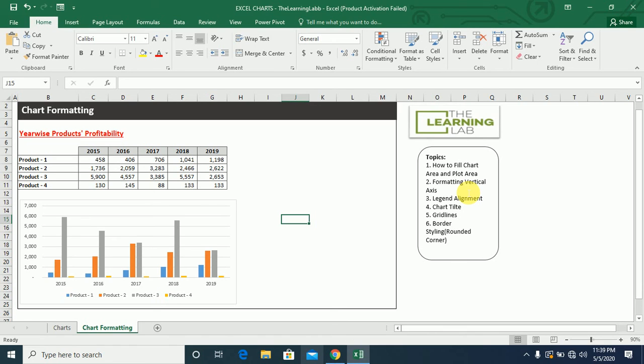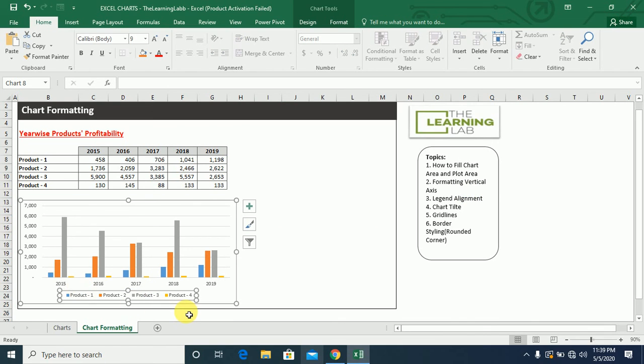We have done the legend alignment, how to change the legend alignments. These are called the legends, and how to change the alignments, either to put them on the top of the chart, left hand side, right hand side, or below the chart. We have done the chart titles, how to insert chart titles to particular charts, to how to label charts as well.